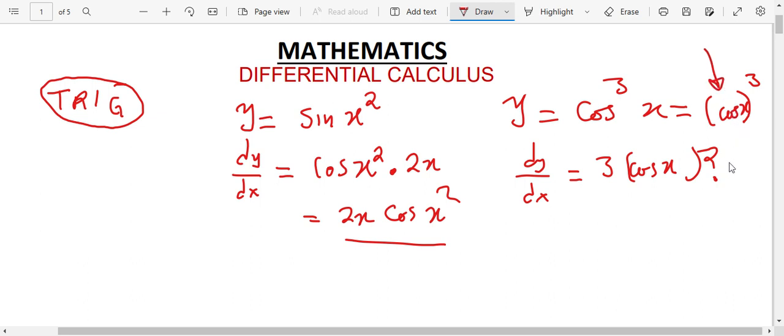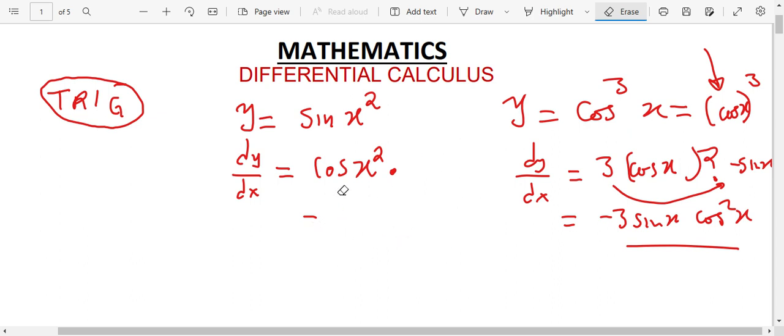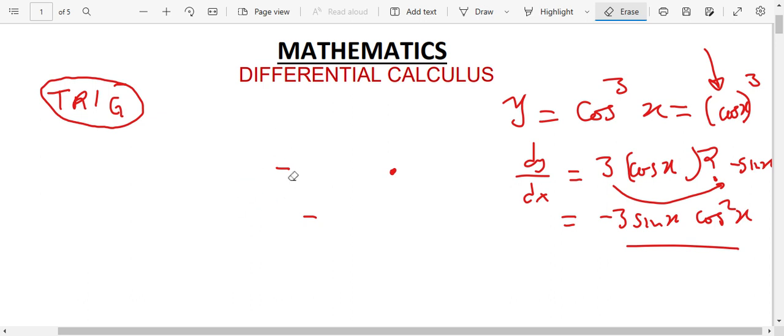If you differentiate cos, you get negative sine. Like that. So we can simplify this as 3 times negative sine. That will be negative 3 sine x, and then you have got cos squared x. Is this okay? Yes. All right. So it can become more and more nice.